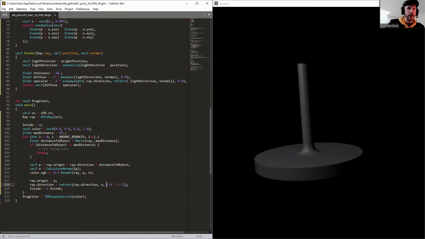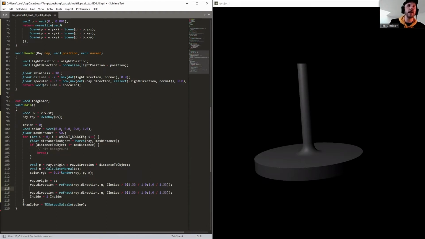And depending on if we are inside the object, if it's bigger than 0, then it's 1.3 divided by 1.0. Else it's this. I'm not sure you know this, but this is a way of doing a one-line if statement.